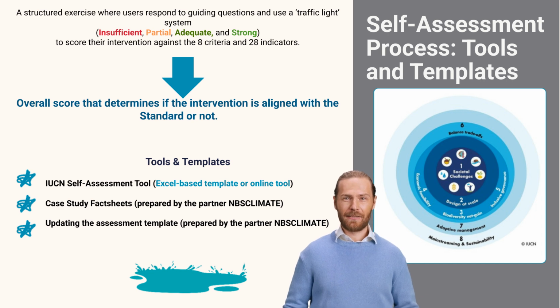Second, case study fact sheets were used in NATMed to summarize each intervention's alignment with the standard. These fact sheets highlight indicators rated as insufficient or partial and provide targeted recommendations and priority actions for improvement. Third, an updating assessment template was used to revisit and revise scores after implementation and monitoring. This tool supported group reflection, helped document progress, and encouraged discussion and learning among stakeholders rather than individual or one-off scoring.